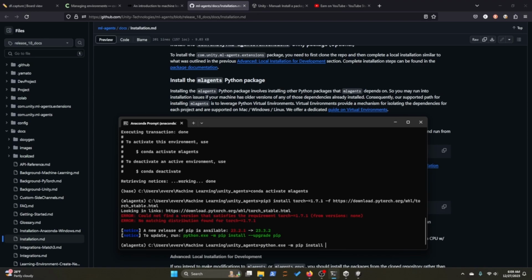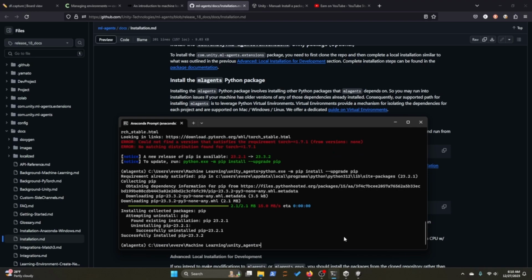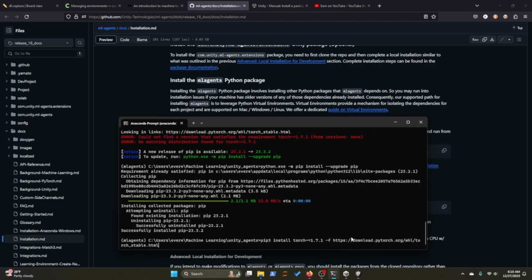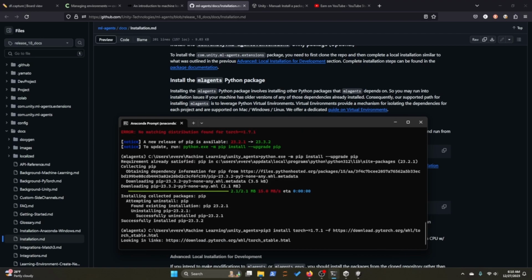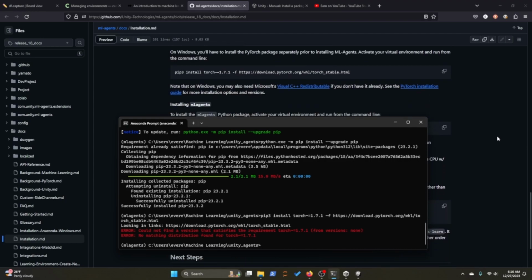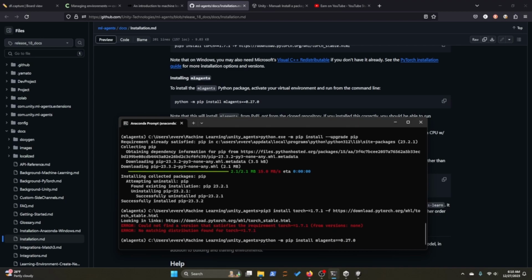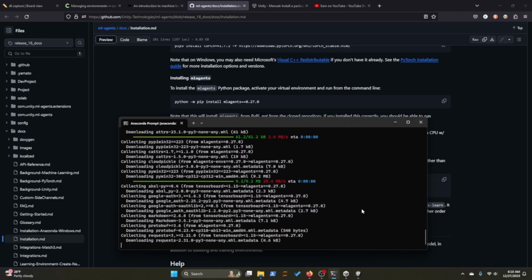So I go ahead and follow the instructions to install the new version of pip and upgrade it. Doesn't take too long. I'm like, great. Now that that's been upgraded, let's try doing PyTorch because maybe that was the issue to begin with. Looking for Torch, could not find a version that satisfies the requirement Torch. So I was like, okay, I'm just going to take a stab in the dark here and hope it doesn't come to bite me. I figured I have Torch already with Anaconda, so I'll just go ahead and install ML agents. And if I need that version of Torch, this will fail.